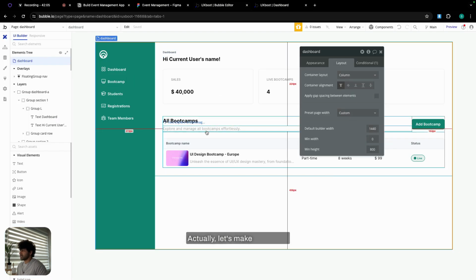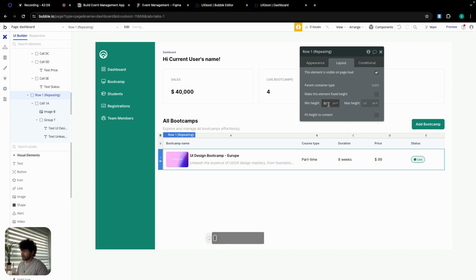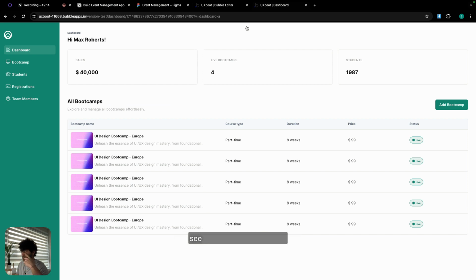Looks good. Actually, let's make this as 80. Let's go with 80. 80 looks good, but let me just refresh this and let's see how this is going to look. Actually, it looks pretty good. Yeah, we can work with this. So for this, yeah, it looks good.